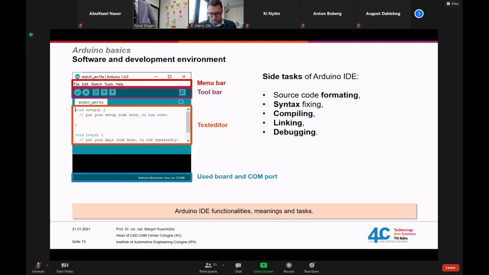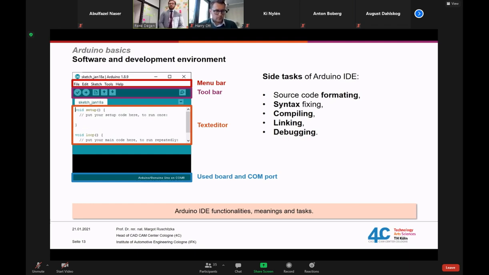Here you can see a complete screenshot of the Arduino IDE interface with an example which we have done before. There you have the different main parts of the Arduino IDE: the menu bar, which is above the already explained toolbar.